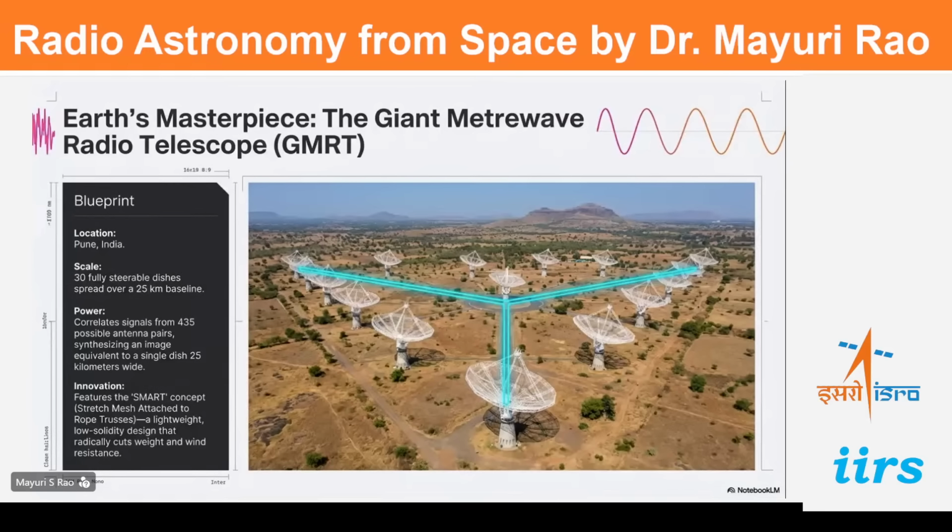So one beautiful and one of the biggest radio telescopes we have in the world today is in our very own country. This is called the Giant Metrewave Radio Telescope. It is located close to Pune in India, and you have 30 dishes with almost 27 kilometers between the farthest apart. Each of these dishes is quite large, and this creates a huge radio telescope operating at a wavelength of a few meter scale. This is among the most powerful radio telescopes in the world today, and you can do all kinds of interesting science that I will come to quickly.